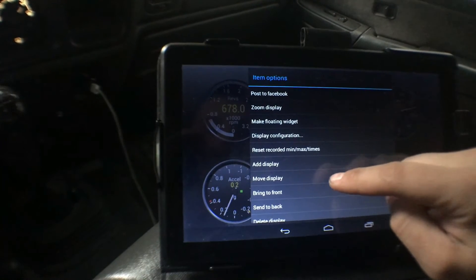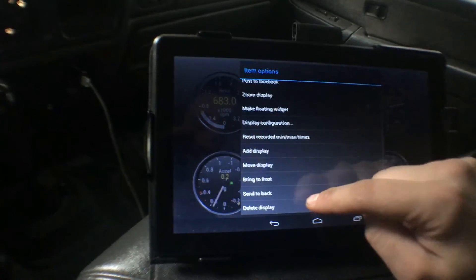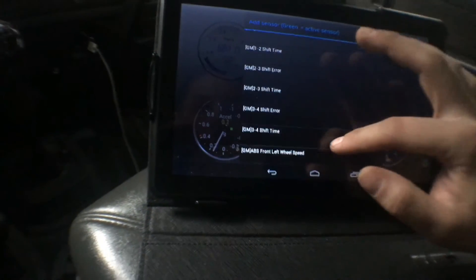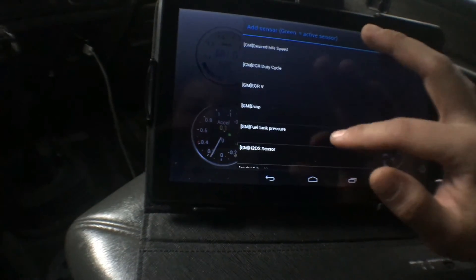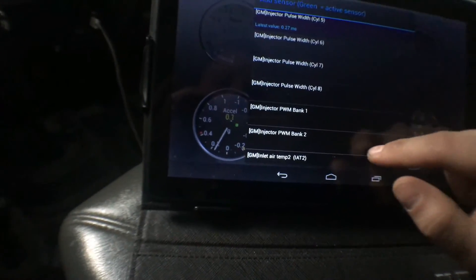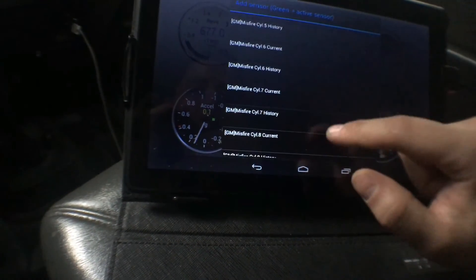I think you could change the data here — move to slide, bring front, bring back, delete display. We'll add a display — dial meter — and let's see what else we can add on here. There's millions of things here: AFRs, let's see if there's EGT, fuel pressure. Not that I really need the EGT — I have a gauge for that. These are Glow Shift gauges, and I have boost and fuel pressure. That fuel pressure sensor is not hooked up because I don't have a lift pump. I don't know if that really matters or not, but I was told it does. So I'm gonna play around with this a bit. If you have any questions, I could probably make another video or answer them for you.